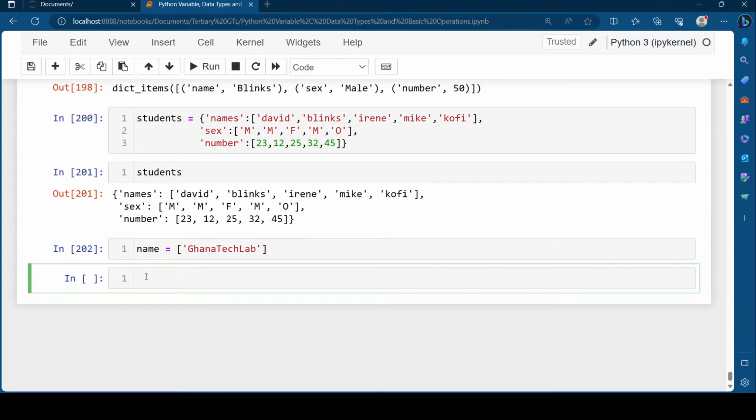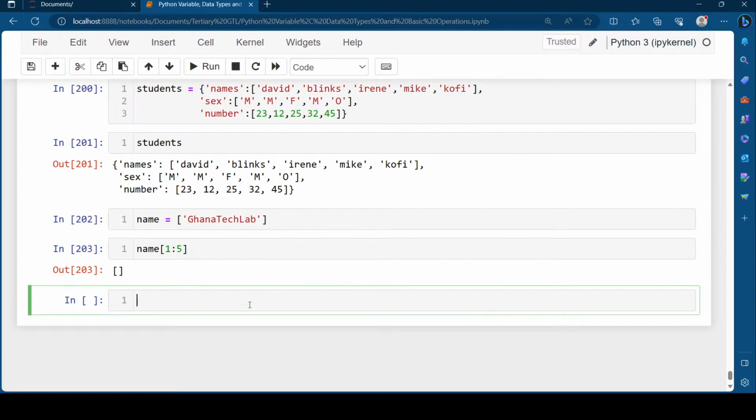And you are saying you want to access the element. Let me look at it again. Can you explain? You are saying name at 1 to 5. Is this what you are saying?